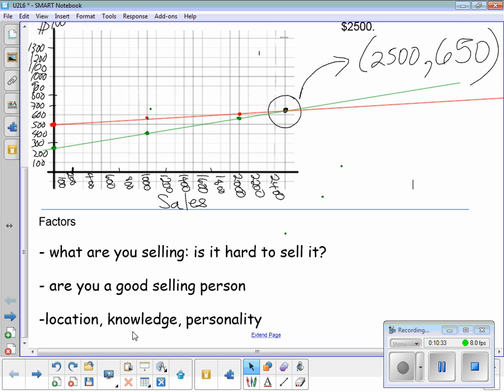And do you know anything about what you're selling? If you're going to sell cars or even bikes, maybe bikes might be better with the amount we're talking here. If we're selling bikes, do you know things about bikes or not? And do you have the right personality for selling things? I don't know. Only you know that. Okay, so that's the first situation that we're talking about. Now there's going to be a second video that you're going to watch for the second page of the note.